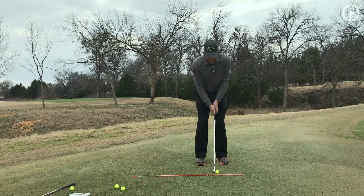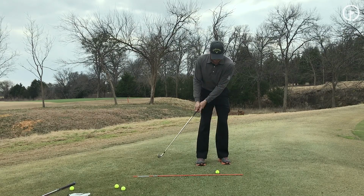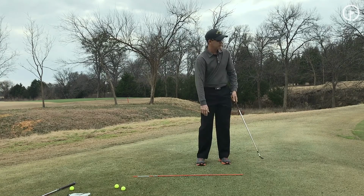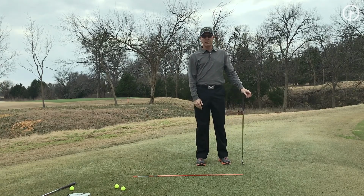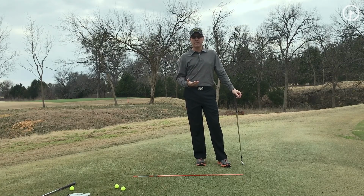So once you set up to it, you're gonna make the ball in the middle of your stance, lean a little bit forward, look at your target, and putt the ball with loft. What you'll find is that ball is going to run most of the way. It's going to roll to your target. And you'll get a really good feel for this, very similar to as you would on the putting green.